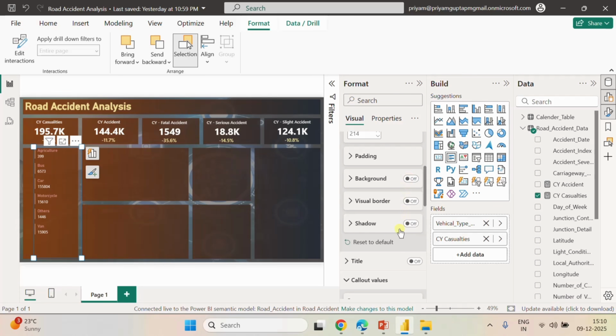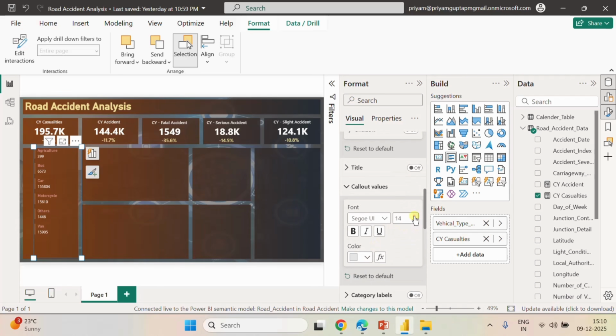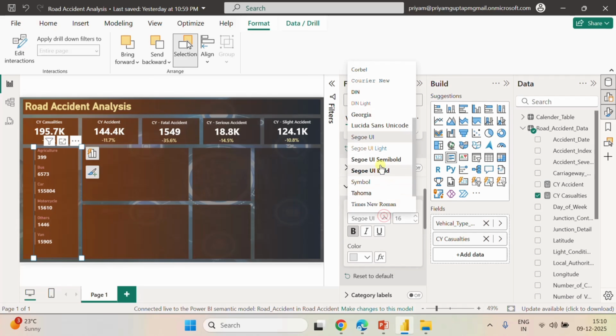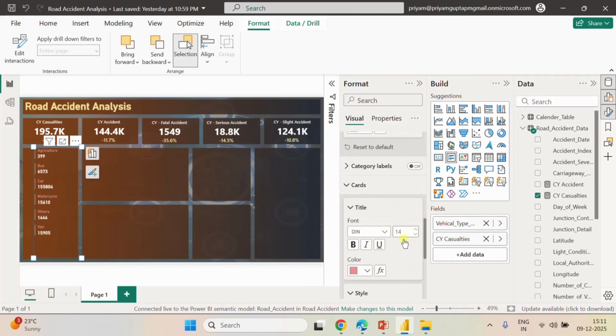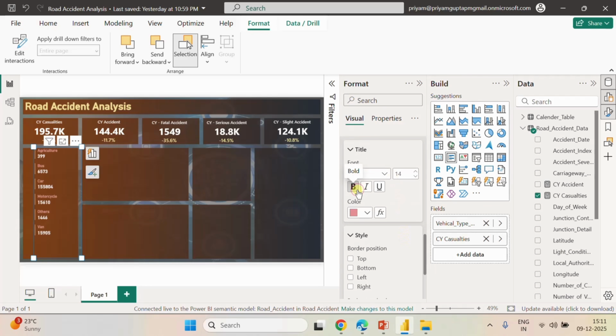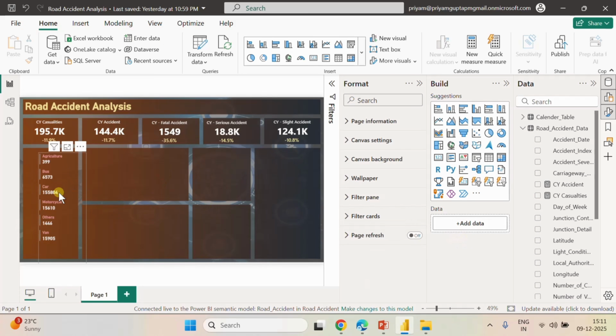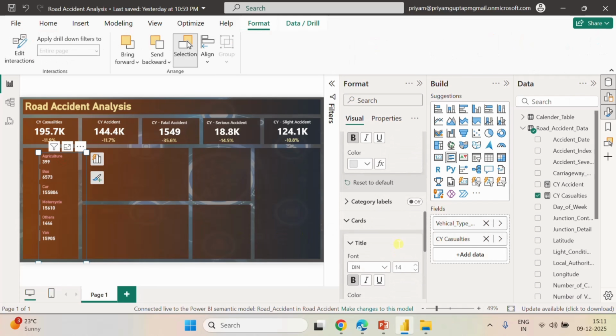Now you can see it is looking somewhat fine. Let me increase it. Let me bold it also. Let me choose the same font color, that is din. Here also let me bold it. Now let me put it somewhere here. Now let me turn on the accent bars.